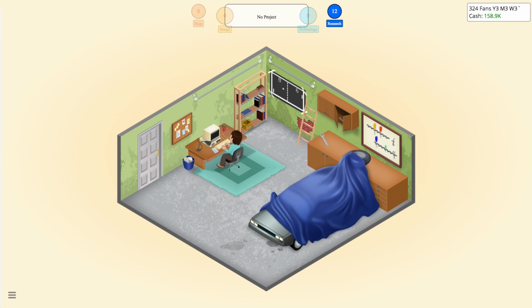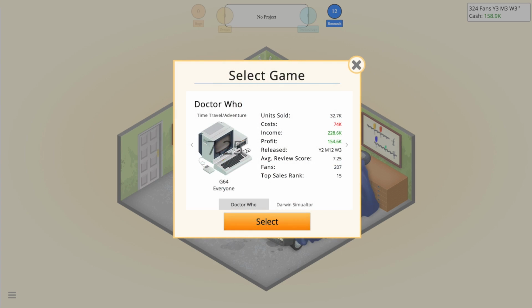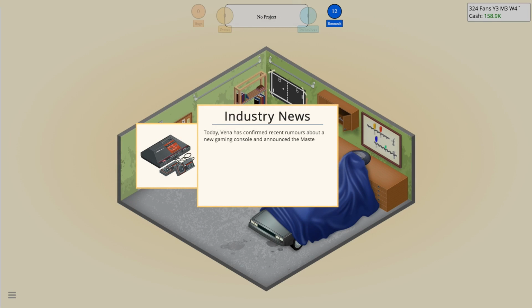Possibly, can I just wait? Maybe I can generate a game report while I'm waiting. Select: how well did Doctor Who do? Vern has confirmed recent rumors about a new gaming console as the Master 5. The company claims the Master V is technically spirited and masterless. Okay.